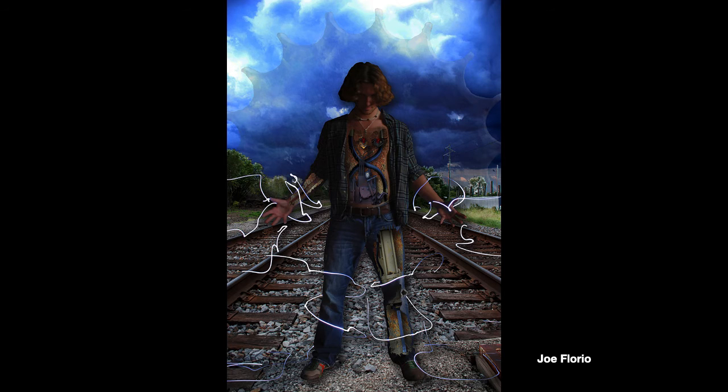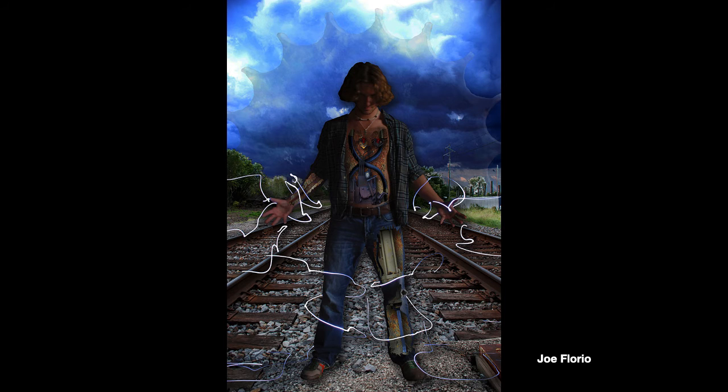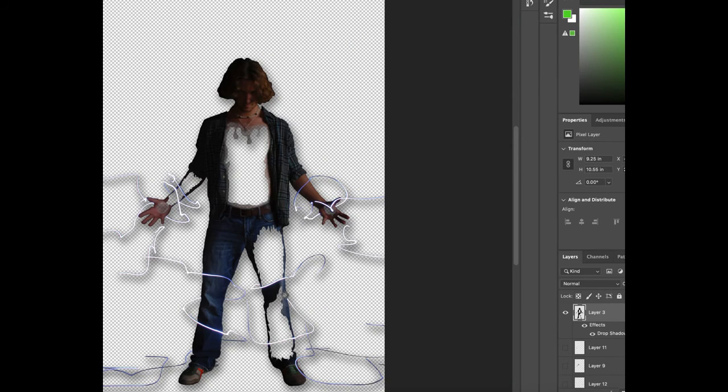All right, this is Joe Florio. You saw the picture of him with a ribbon coming out of his mouth a minute ago. And so this image was taken of one of his friends at the train tracks. Actually, he's not really standing on the train tracks. That gets photoshopped in later. But the original photo of the man is one of those light trace photos where we use a pen light and draw around someone. And so he took that photograph and then used selection tools to then remove the background completely and remove the chest and everything so that he could make him almost like he's a, what do you call it when a robot's combined with a human, Terminator style figure.